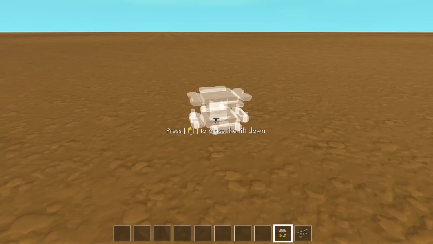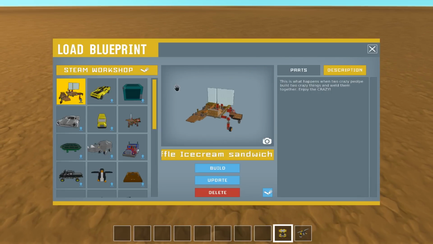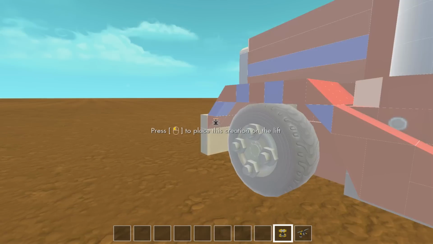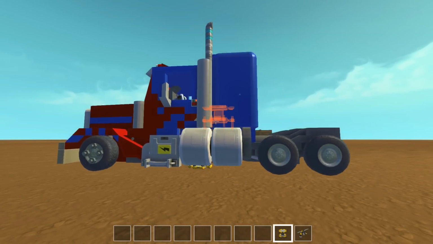I'm gonna have frames again. Where is he? There he is. Optimus Prime 2.0 Transformer. He is on the workshop, so you can play with him. And of course, you can also get him in the description of this very video. And I know you want to see him.